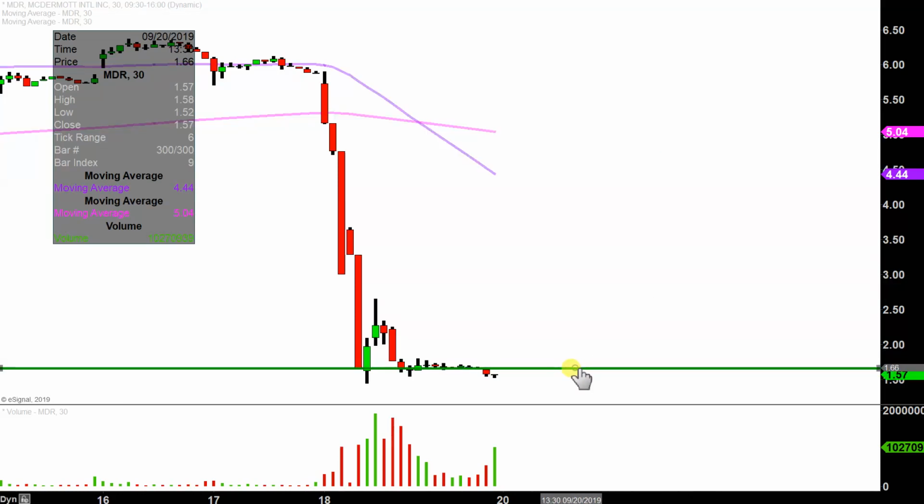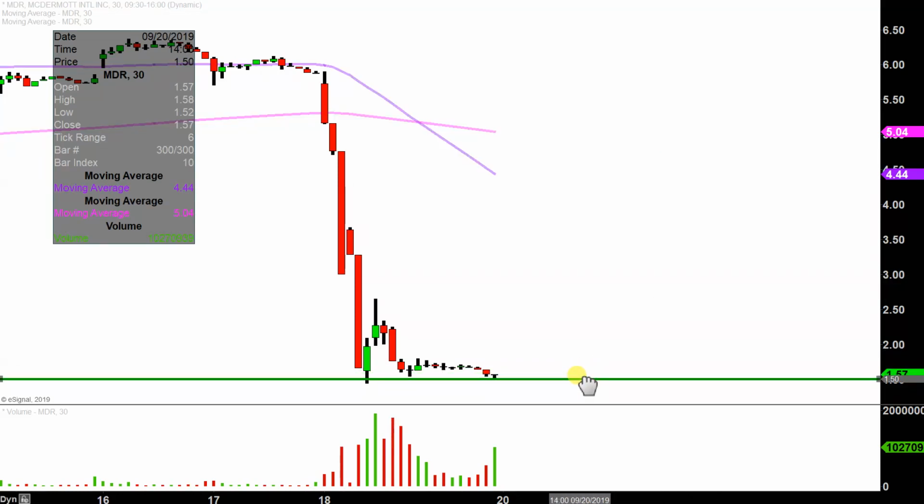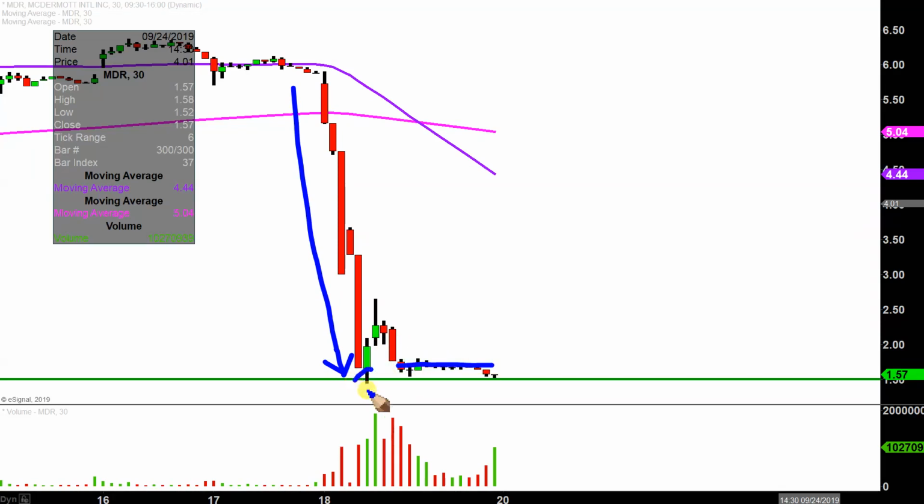And the thing that really stands out now that we have more data after today is that this has continued to go sideways, with essentially the $1.50 mark seemingly being where the price has found support whenever the price has gotten down below it. In a setup context here, stating the obvious, this thing got absolutely destroyed, straight down essentially on Wednesday. But then today, there was a little bounce and it pulled back earlier in the day, but look right where the price went sideways again, right where the price stopped going down on Wednesday.